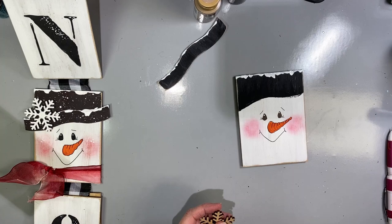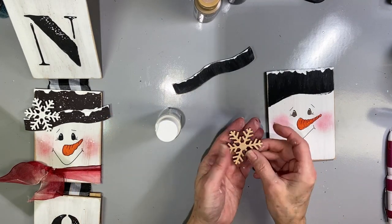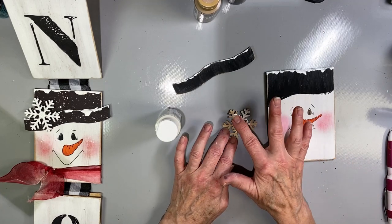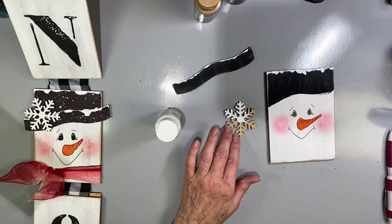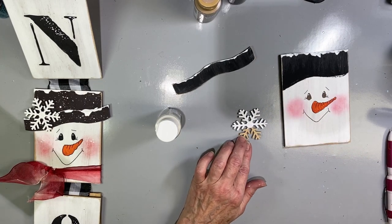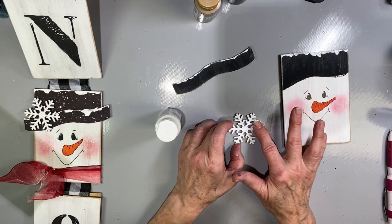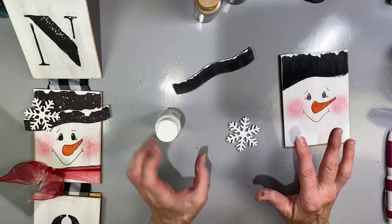We've got our little snowflake and need to add some sparkle with that. To paint the snowflake, everybody always has trouble with it running down the sides. I found out a really simple way is to use your finger and just gently tap it on. If you have too much paint on your finger, no different than a brush, it's going to drip over the sides. Using the chalky gesso, I like that little bit of texture that the tapping is getting. It has a little bit of body to it so it's not going to run down the sides. I could tap this on, wait for it to dry, and do a second coat, but I want to give this a little bit of sparkle — and that's going to cover up any imperfections in the application of the gesso.